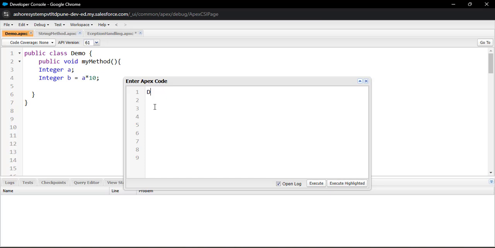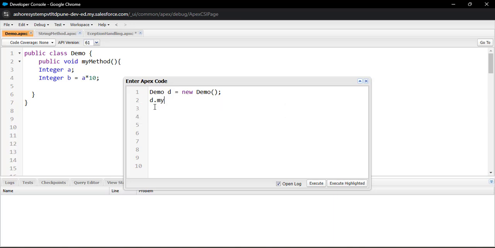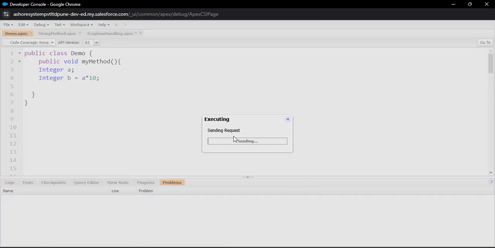For that, class name, space, instance equal to new keyword and then again class name, open close parenthesis. And then using this instance, we need to call the method. Semicolon, and then simply click on execute.